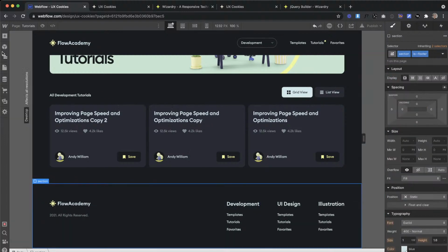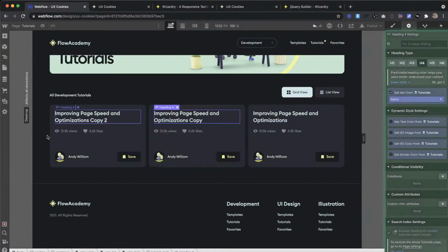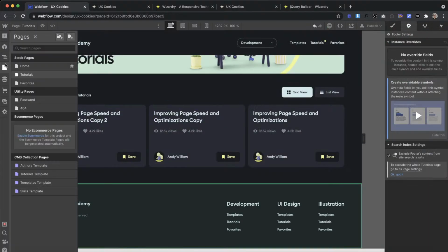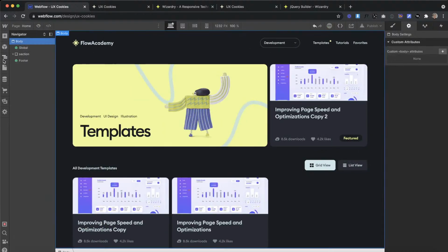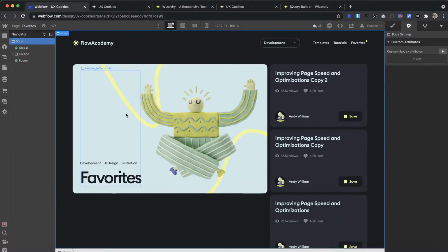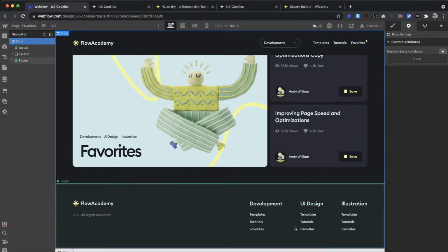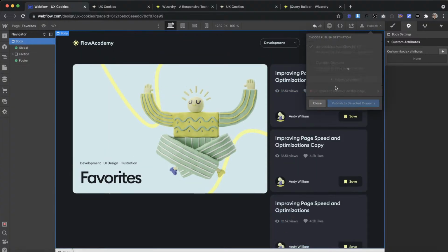And then this would just be create a symbol called footer. And now, because I didn't do this before, I have to go to each page and paste it in. All right. Yeah, that's looking good. Let's just publish and check it all out.